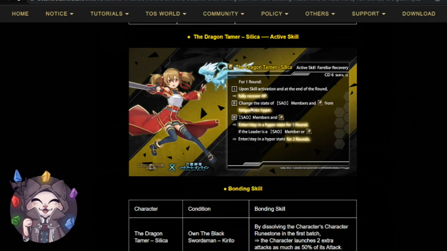You might think she is going to be good for dragon teams, but dragon teams typically like to run mono dragon. So Silica being a human card will break those synergies. So even though she boosts dragon cards, her use in dragon teams might be a little bit limited because you don't really get that much benefit other than the fatigue into hyper. So not that great of a card here.